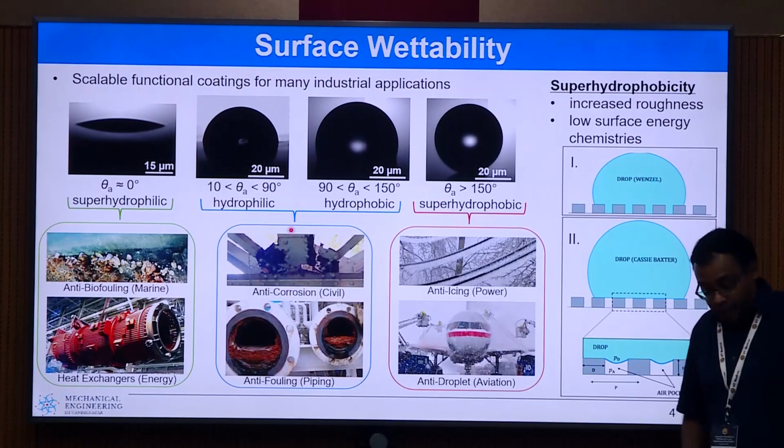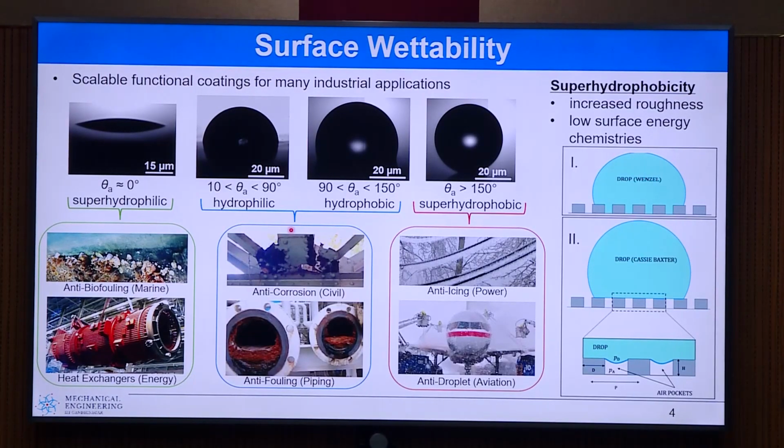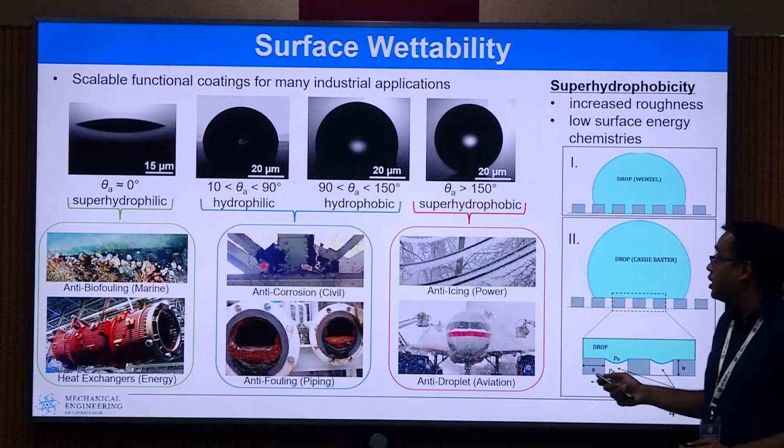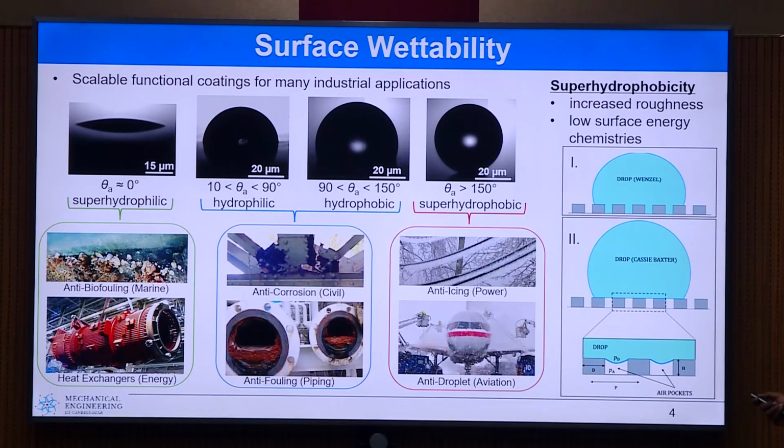Now, before we look into the different kinds of surfaces, let's quickly go over surface wettability. This has been covered, so I won't take too much time on it. The way we define a surface as philic or phobic is based on the contact angle, which is the angle that a liquid droplet makes with a surface. If that angle is less than 90, it is philic. If it is greater than 90, it's phobic. Then we have the two extremes, superhydrophilic and superhydrophobic. Depending on the application, we may choose a wettable or superhydrophilic surface, or a hydrophobic, non-wettable, or superhydrophobic surface.